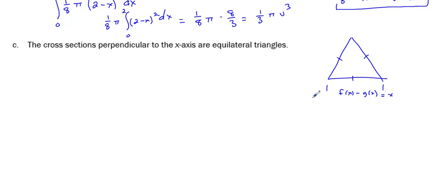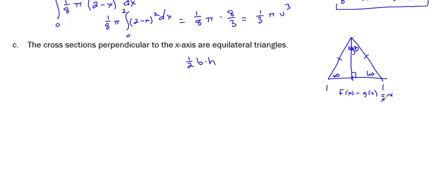How are we supposed to get the height? Because this is a triangle, we know the area is 1/2 base times height. What's this angle measurement right here? An equilateral triangle, so this is 60. Equilateral is equiangular also. Now, if we drop an altitude, which is a perpendicular line from the vertex to the opposite side, what is this angle now? 30. So we have a 30, 60, 90 triangle.